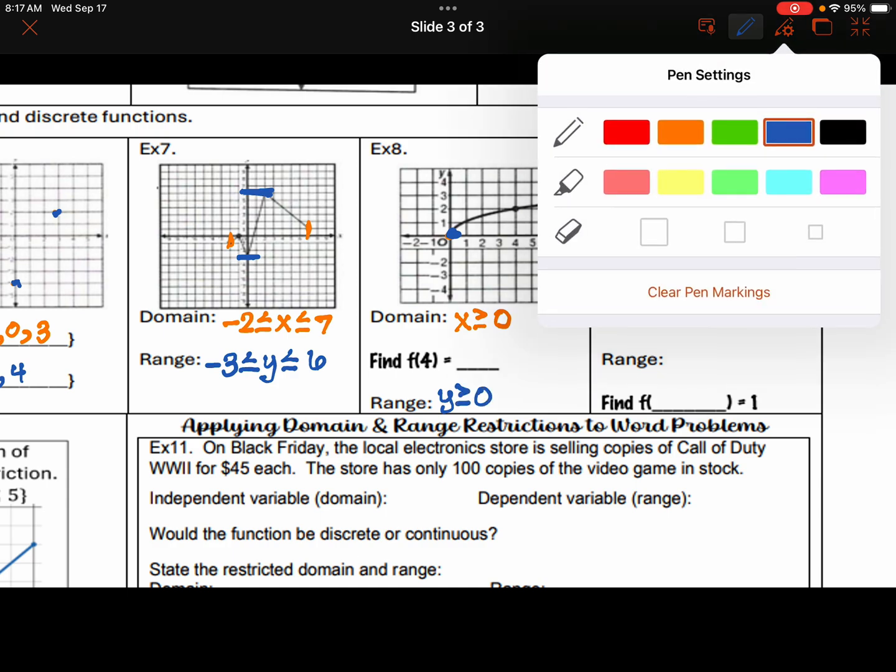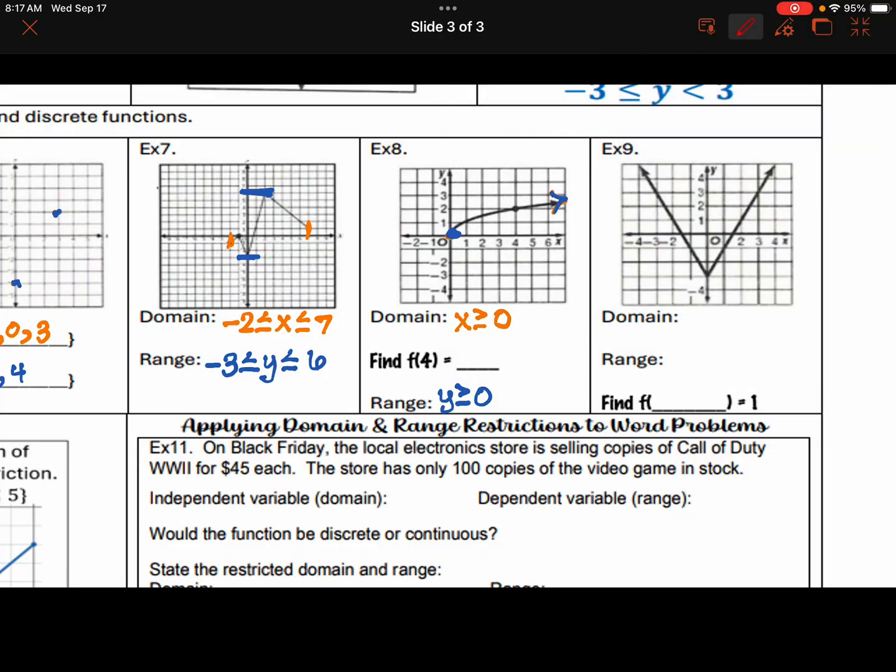Now, last point says, okay, I want you to look at this function, and I want you to tell me when my input is 4. So that f of x is saying when the input is 4. So come find the input of 4. Look up, hit the graph, look over. I have an output of 2. So for this function, an input of 4 will equal an output of 2. That's how we read it. F of 4 equals 2.